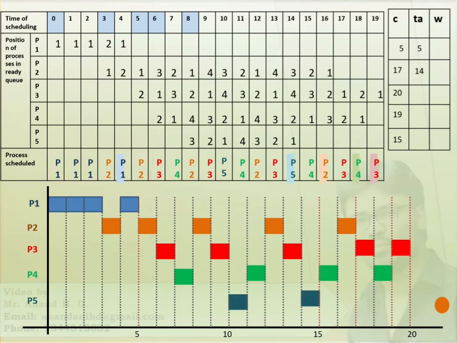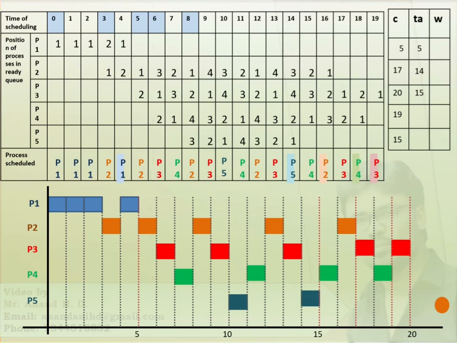So now the turnaround time for process P3. Process P3 was loaded into memory, or it was admitted at 5 time unit, but it was scheduled at 6 time unit, right? So it was waiting for 1 time, then serviced, again waiting for 2 time units, again serviced, then waiting for 3, then serviced, then waiting for 3 time units, then again serviced, then waiting for 1 time unit and again serviced. So service time is 1, 2, 3, 4, 5. Waiting time is 1, 2, 3, 4, 5, 6, 7, 8, 9 and 10. So 10 plus 5 is 15 time units. That is the turnaround time for process P3.